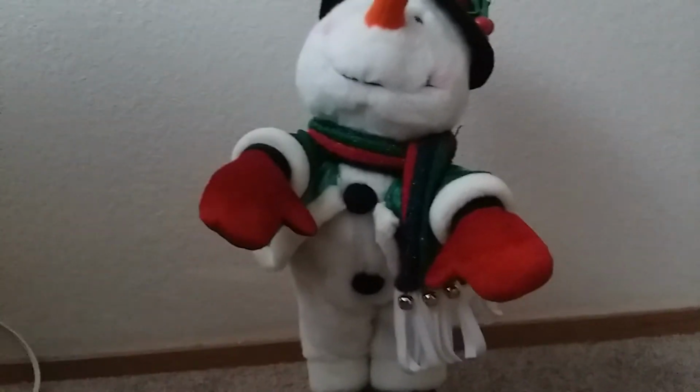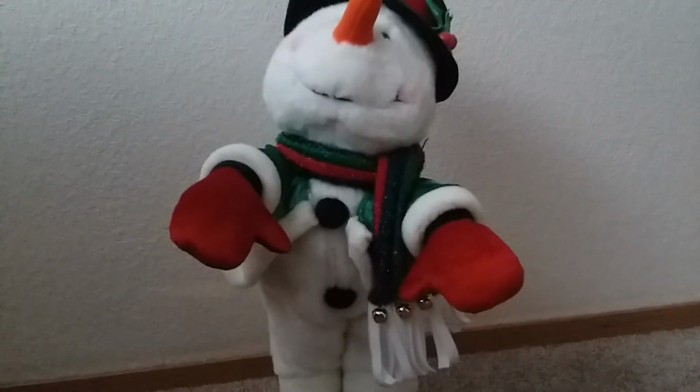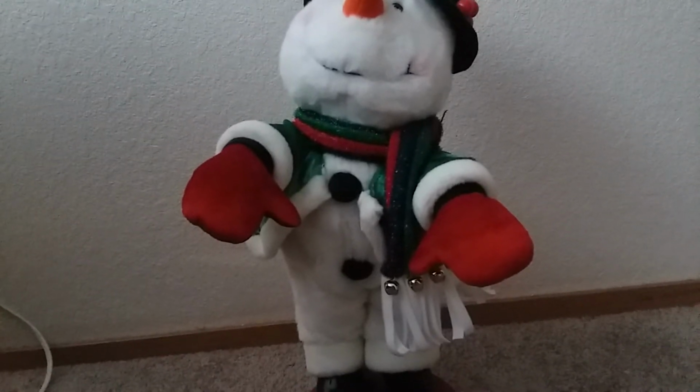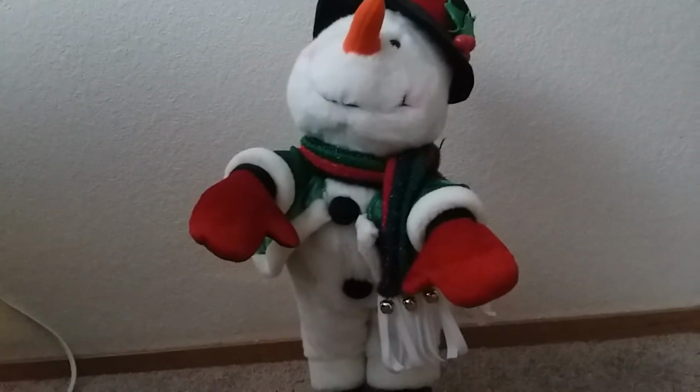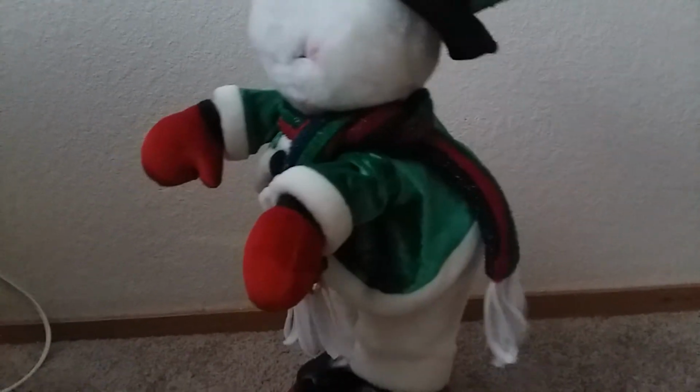But if you remember, on my live stream called Tabletops I Own, this guy actually broke on camera. I didn't know what the problem was either. I thought it was a fried mechanism, but it turns out his little wire was torn, but it's already been fixed and he works fine. This is the high-pitched model, a really hard one to find. And yes, his arms are posable if you're wondering.